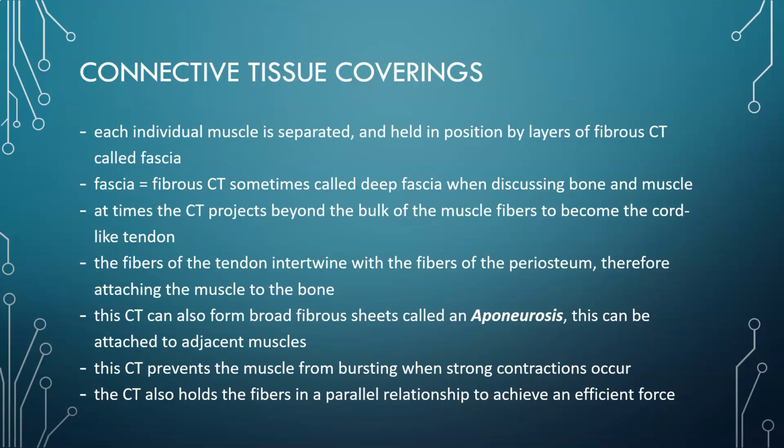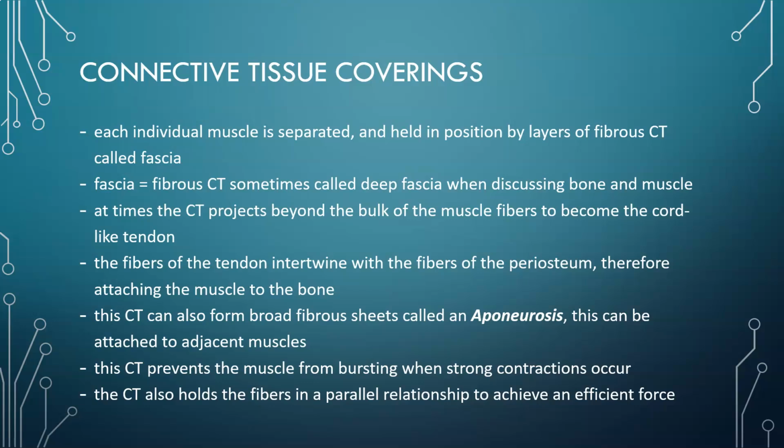So it isn't that the muscle and its tendon are directly attached to bone itself. It does have this sharing of tissue between the fibrous parts of the tendon and the parts of the periosteum. These intertwine, which makes a very strong connection. And because of this sharing, we say that that's where the muscle attaches. As we've talked about before, this same connective tissue can form broad fibrous sheets for attachments, such as the thoracolumbar fascia. And this, as we know, is called an aponeurosis. And this can allow for attaching a group of muscles or adjacent muscles.